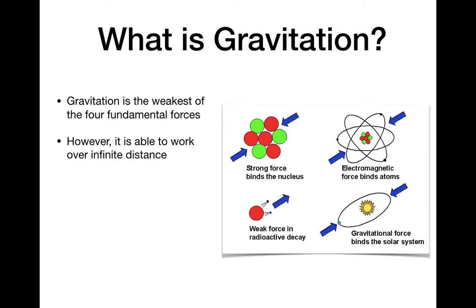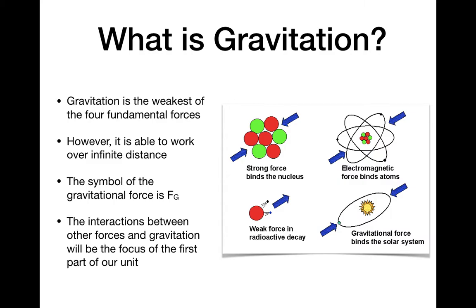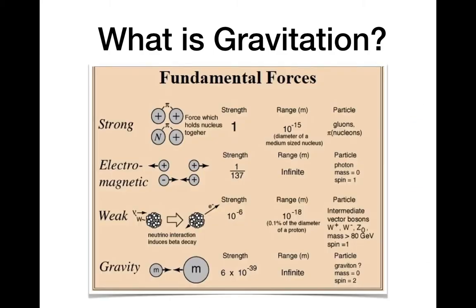The sun's gravitational field is able to work at a long distance. The symbol we use for gravitation, for the force of gravity, is capital F for force. We always use capital F for any force and the subscript is G for gravitation. The first topic in this unit is gravitation, and then we're going to talk about different kinds of examples, talk about momentum and impulse and collisions and acceleration. We're starting with gravitation.